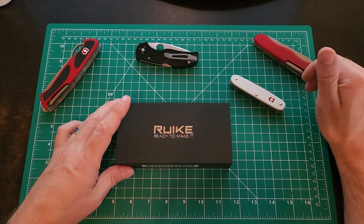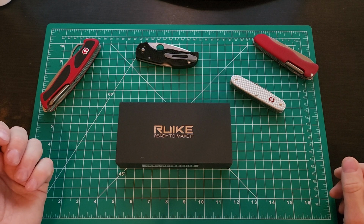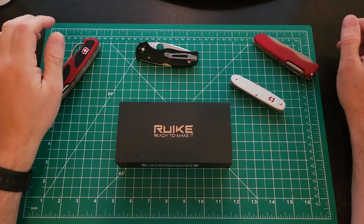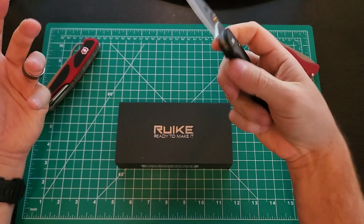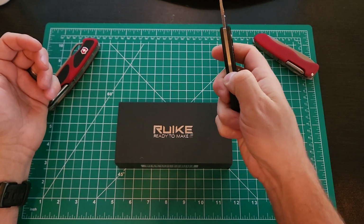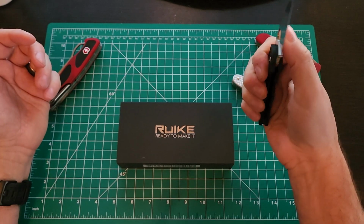So as you know, I always go back and forth on what kind of knives I like to carry, always looking for that perfect knife. And we all know there's no such thing, right? You might find one that's perfect for one day, but depending on what you're doing, the next day you want something different. But I do keep going back and forth between your single blade. This is just one example of, I don't know, 40 or something that's in the drawer of different Spyderco's and Lion Steels and Microtech and other kind of good stuff.